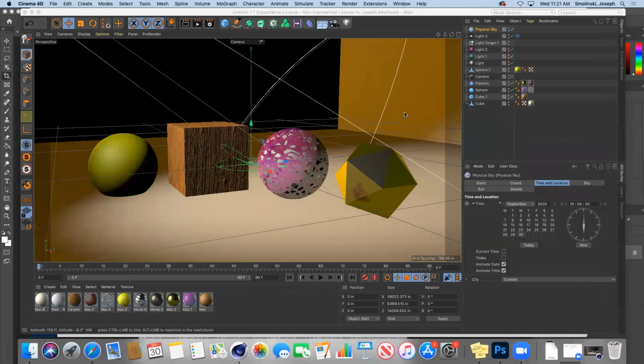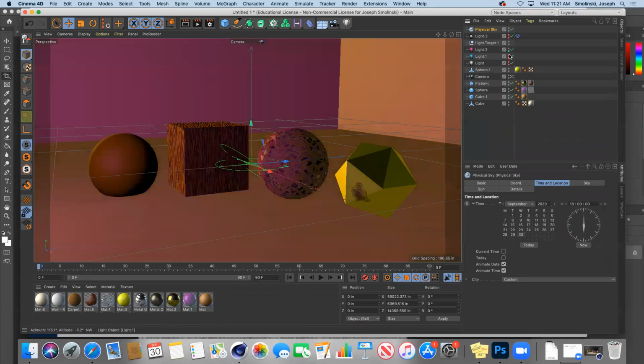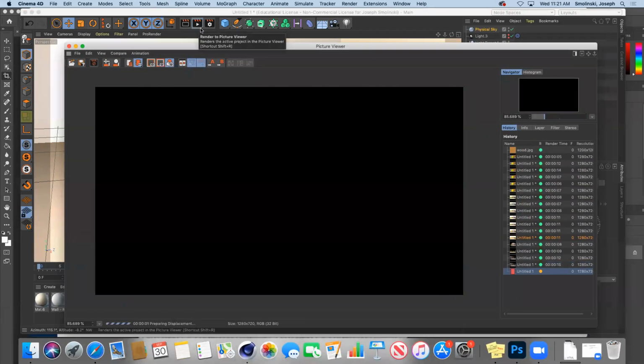Let's also look at that quickly. We'll turn off the spotlight here, and we'll turn on, oops, there we go, these lights, okay? And we should get a different sort of look for that as well.